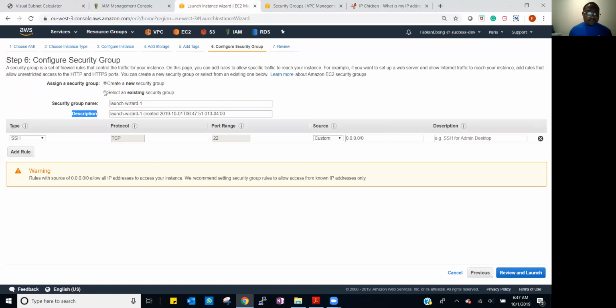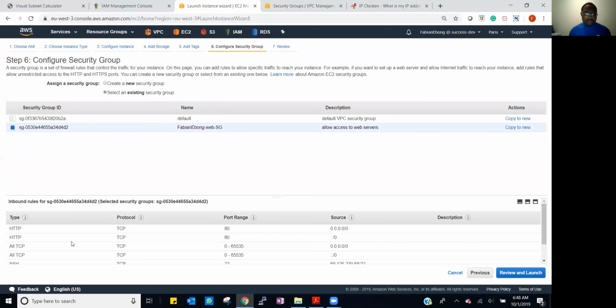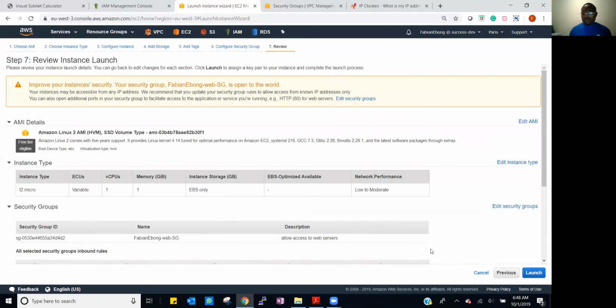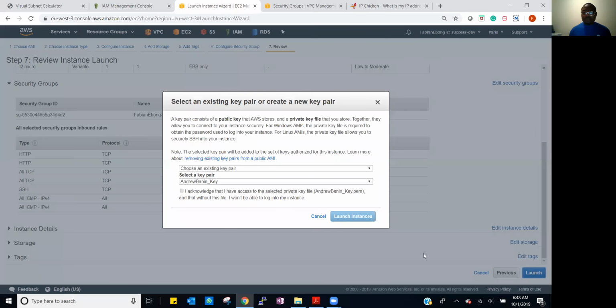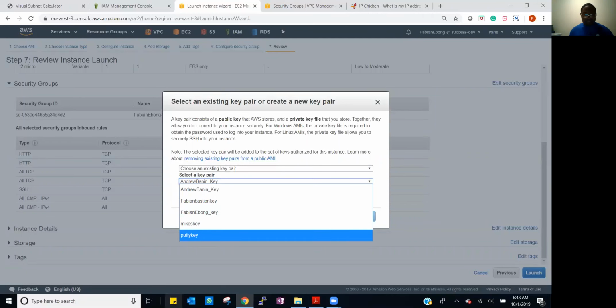So here I'm going to select the right security groups, right? I'm not gonna select default, but my custom security group, which has all the rules that I need in it. Say review, okay, launch. So I know most of you already created a key and you know how to convert it from .pem to .ppk if you are using Windows, or Mac users, you keep it .pem, right? So we're not gonna go over the key because I already made a video on that. So I'm going to say choose existing key, yes.